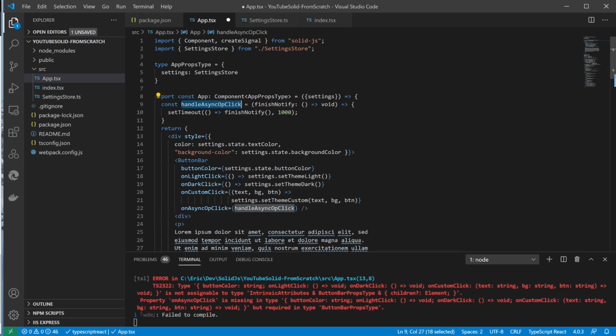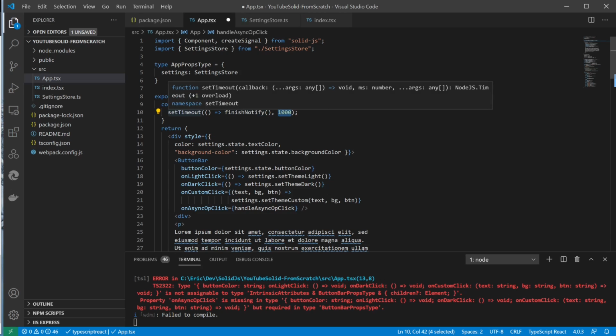All right, so this function, when the button bar invokes our callback for the async operation, it's going to invoke this function, which is passed this finishNotify argument, which is a function that returns void that we will call when we're done. So then we start a timer, and after 1 second, it will call finishNotify.